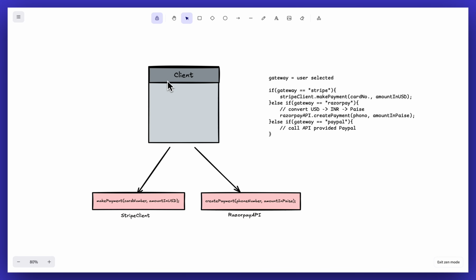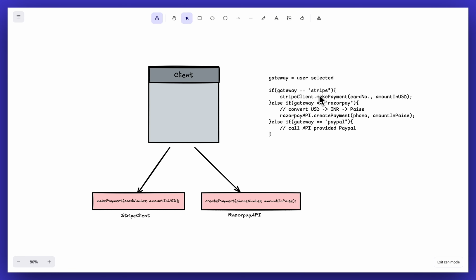So in the client, what you'll do is you'll first of all get the gateway which the user has selected. So the user can select Stripe, or Razorpay, or PayPal. Then accordingly you will call the API which is provided by the particular payment gateway.